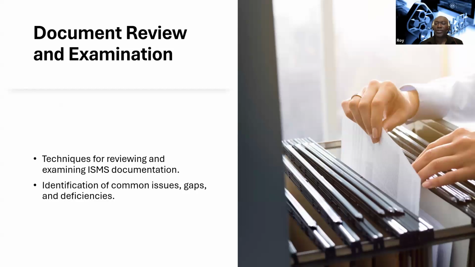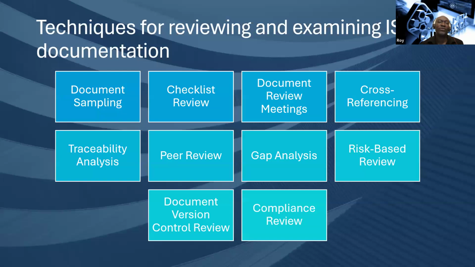So when auditors review documents, that's what we're going to look at now. We'll see how they find common issues, how they see gaps and deficiency in documentation. And these are the techniques for reviewing and examining documentation. They do document sampling. What does document sampling mean? What's the concept of document sampling?